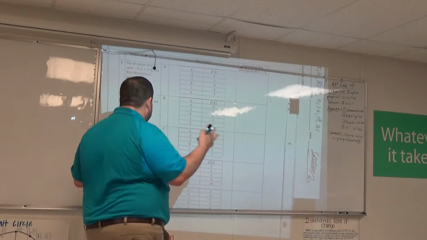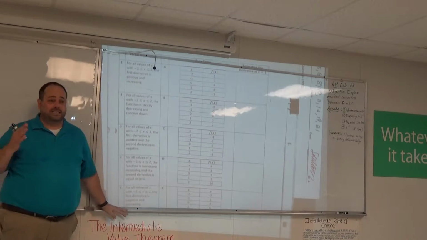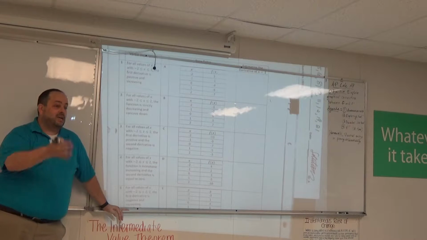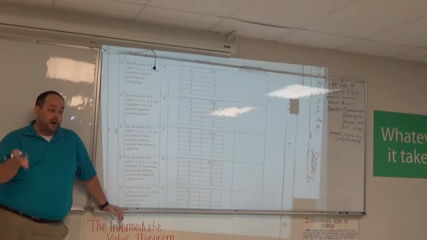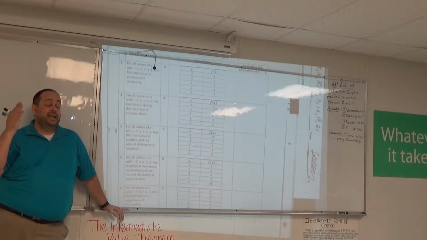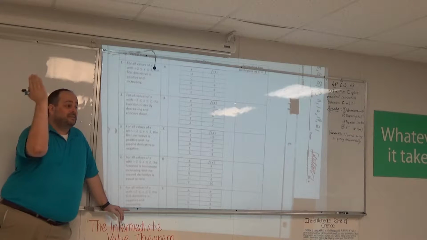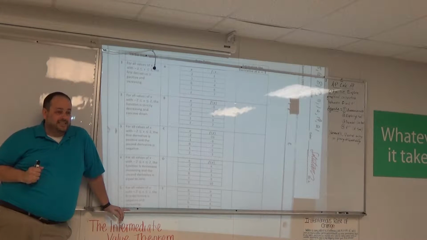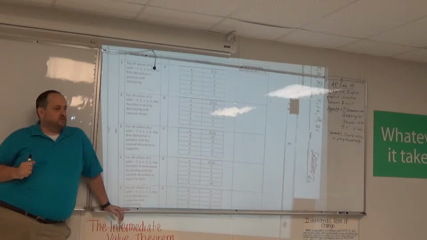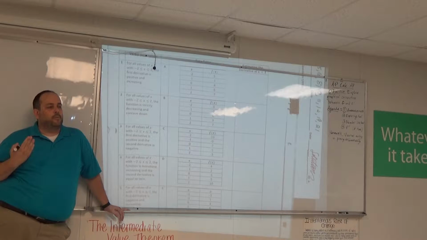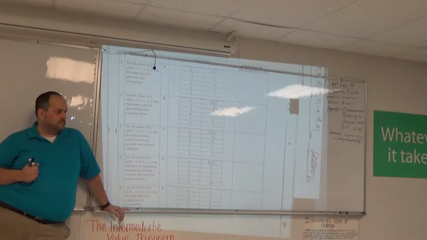For some reason, even though I put it on the unit test, every single year, including the one you will take tomorrow night, it winds up being the lowest scoring question. It's then going to show up on the semester exam that you're going to take in December, and it might be the lowest scoring question unless this is the year that we break the curse. I would like for this to be the year that we break the curse.